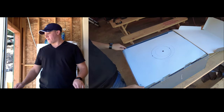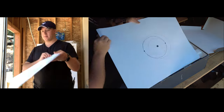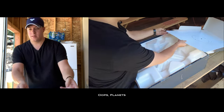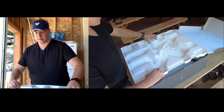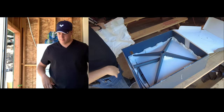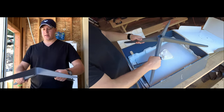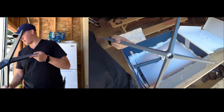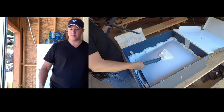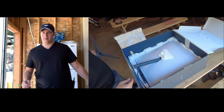Similar to other boxes, you're going to see the diagram here, the poster board with the Starlink Stars logo chart on it. Nice, big, solid packing plastic like previous kits, and holy moly, this thing is huge. We have a stand just like in the other kits, which you can see right over here. It is larger than the other one, so I'm probably not going to be able to swap it out like I originally planned, so we're going to have to do that later.